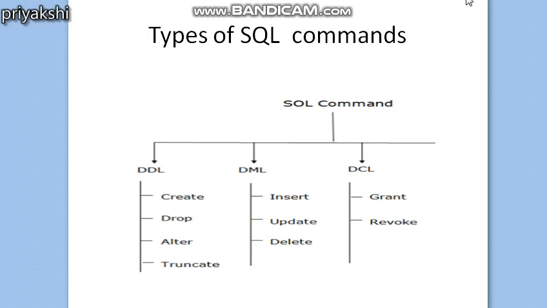Next we will see data control language. Data control language is used to take away or give authority to the database users. Examples of data control language are grant and revoke. Grant is used to give a specific authority to the user, depending on various conditions. So these are the types of SQL commands given by SQL.